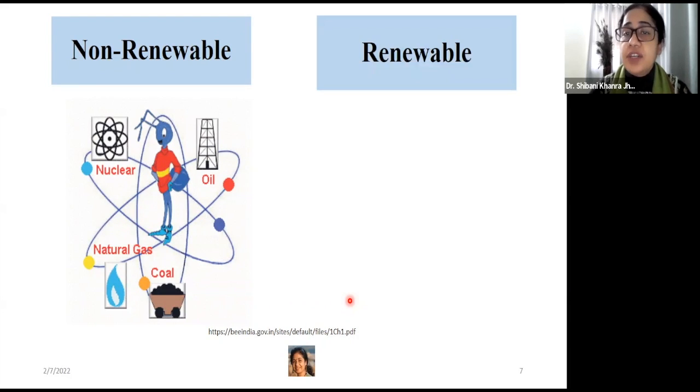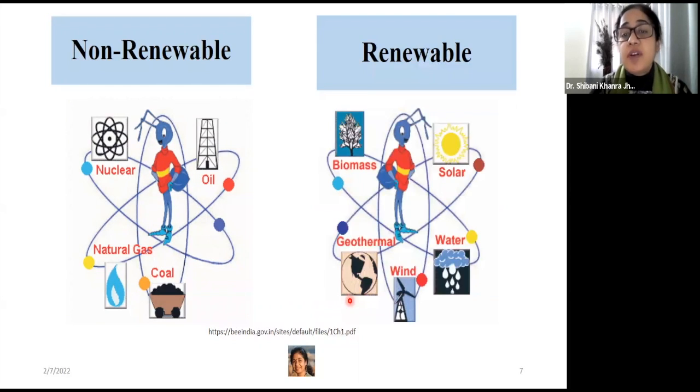another form of classification falls under renewable energy, where the sources get replenished on their own, for example solar energy, water, where we call it hydrokinetics, wind, geothermal, and biomass. So in the course of time, we will see these 5 forms of renewable energy, which are mostly taken into consideration, whereas geothermal, in the case of India, which is what we will target today in this lecture, is not taken into consideration as an electricity generation source. However, the other four renewable sources have already been explored, and they also contribute to our renewable energy basket.